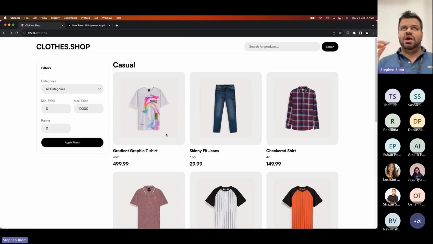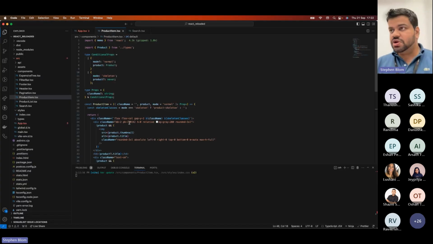Until my page or products load, I'm not going to change anything for the user. The user experience before and after my products have loaded is technically going to be the same. So let's look at something.